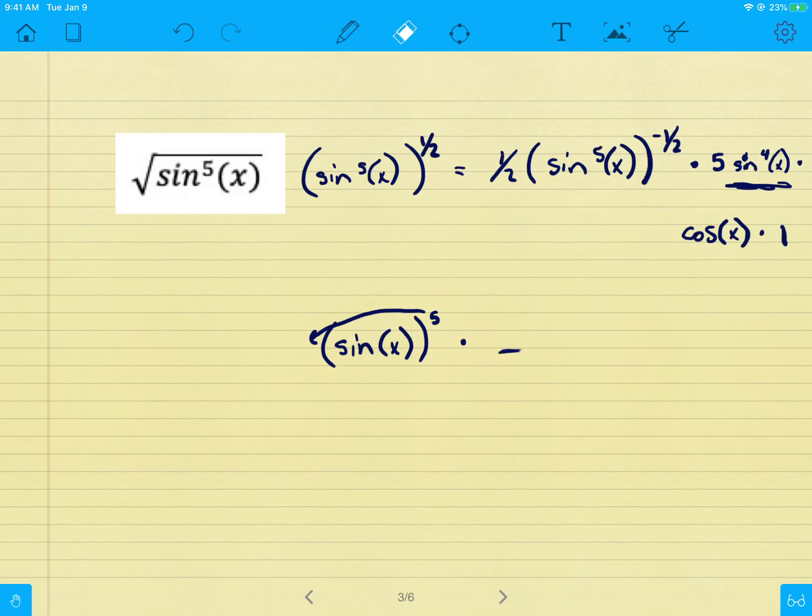I know it gets a little messy, but hopefully that made sense, that you could drop the power out front and kind of do the normal rule that we did there. Most people forget how to take derivative of trig functions, especially when this is like a chain rule inside of a chain rule inside of a chain rule kind of a thing.